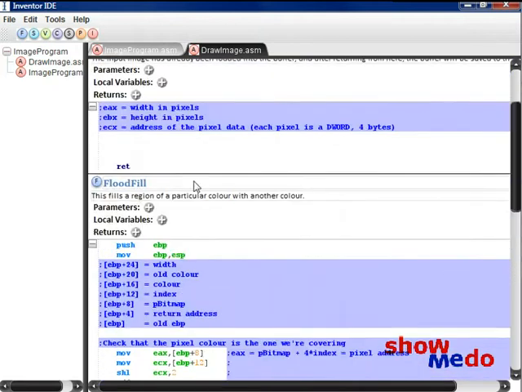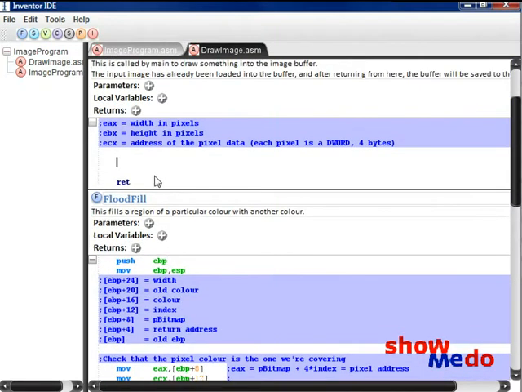So the only thing left that we haven't done is calling floodfill initially. So with the image I have prepared, I know that at the coordinates 105, 89, there is a white pixel that will be colored in, and so let's try to fill from there. The first parameter that we have to push, though, is the width. So let's push the width, and the width here is in EAX.